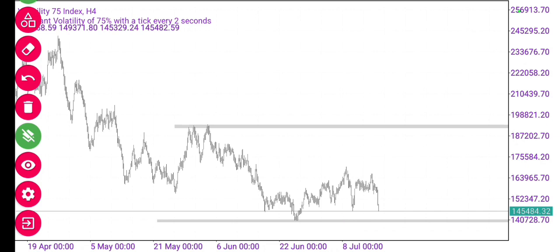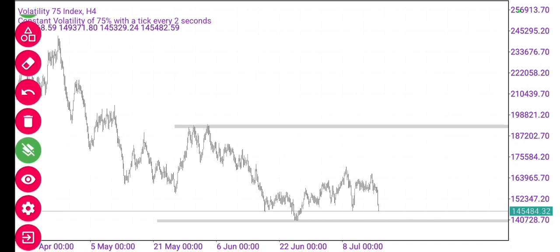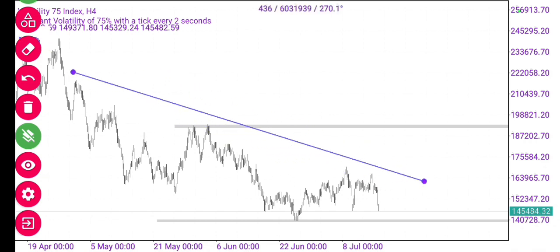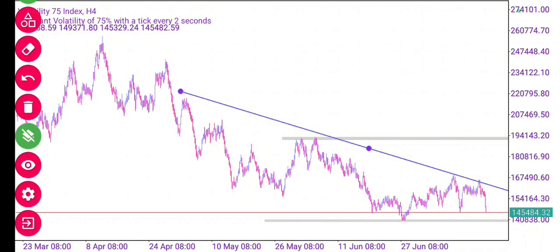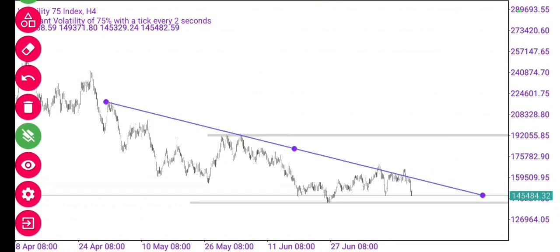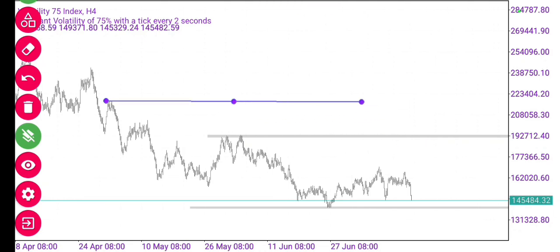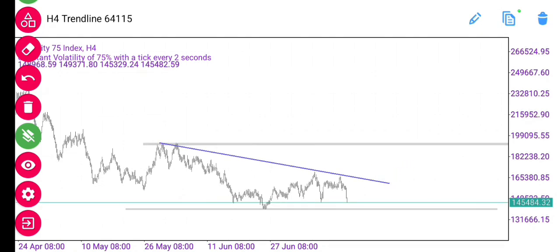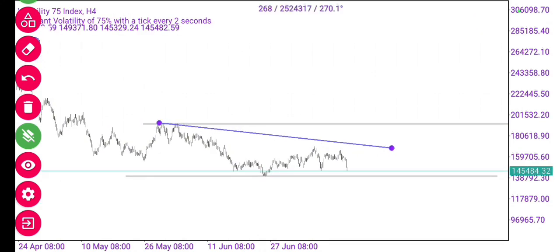So the next step, we have to get our trend line. When we get our trend line tool, we connect the lows and highs, and then we see what is going on. And we don't need to connect from that side to this side, because sometimes it will confuse us. We have to see what is exactly taking place. Why is the low here? The last high is that one, and now the next one, where is it? Is it around here?